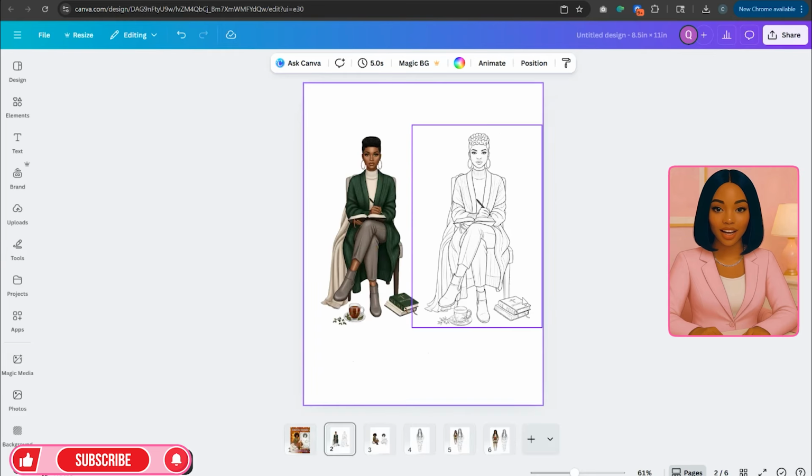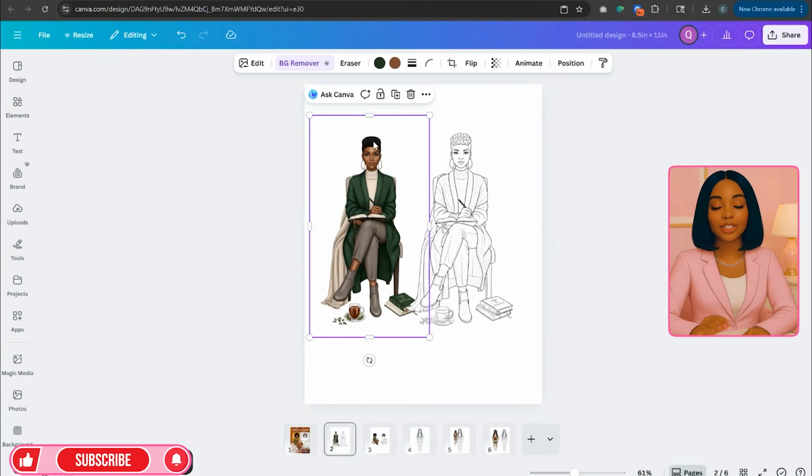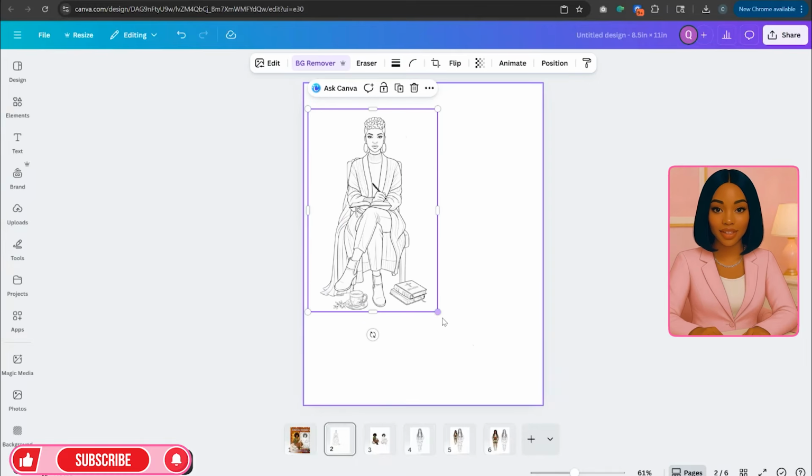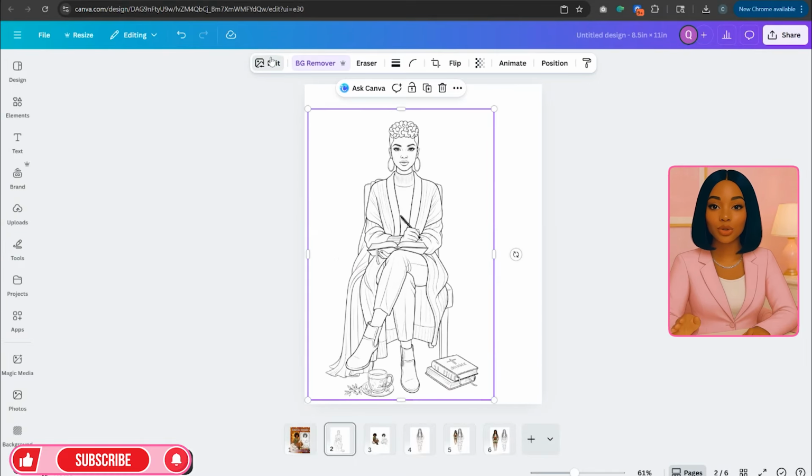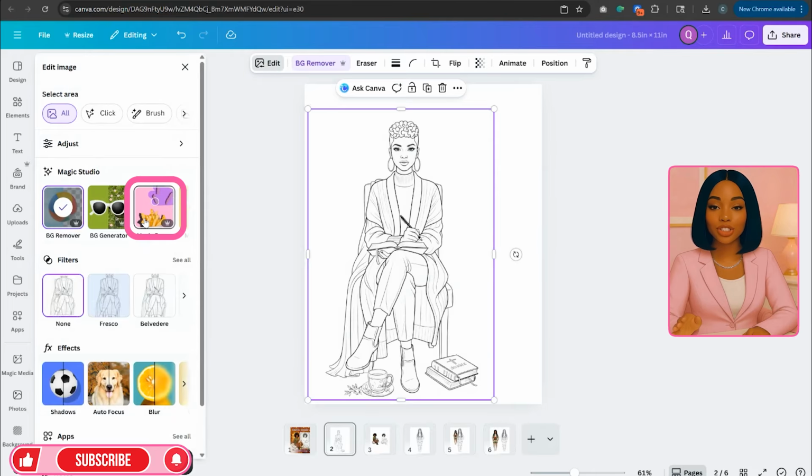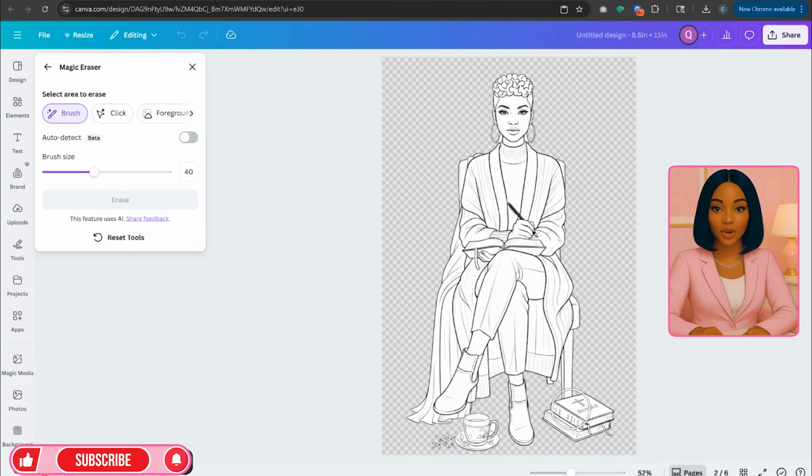And let me just show y'all a real quick hack. So I'm going to delete this out. And this is an actual feature inside of here. So we could use this magic eraser and go down here and erase this. I'm going to turn the brush size down. So, because we don't really know what that word says. So let me turn it a little bit up so we can see it.